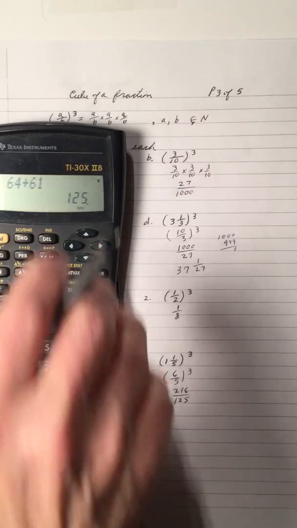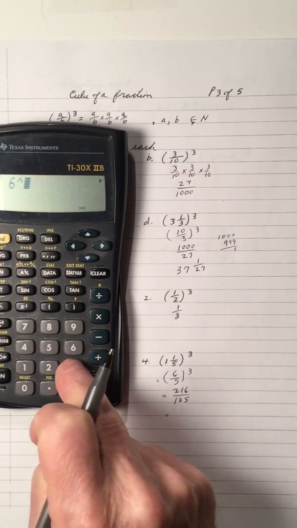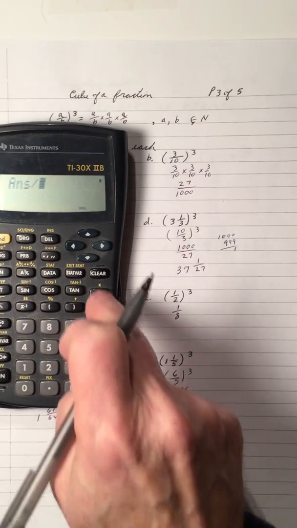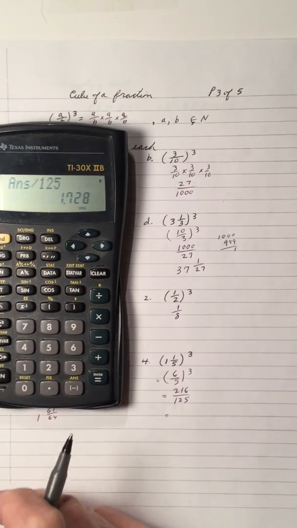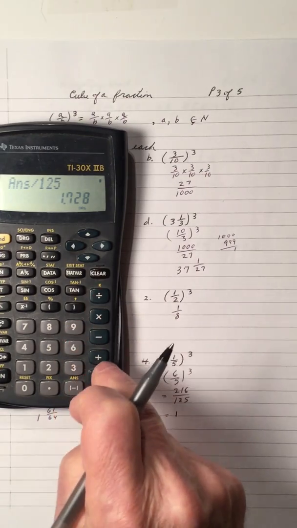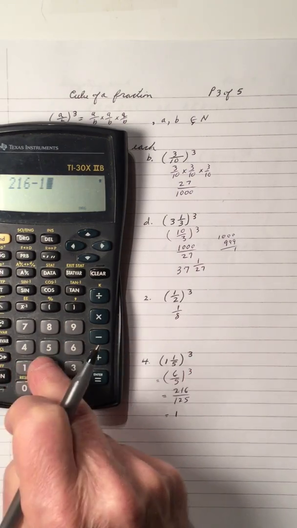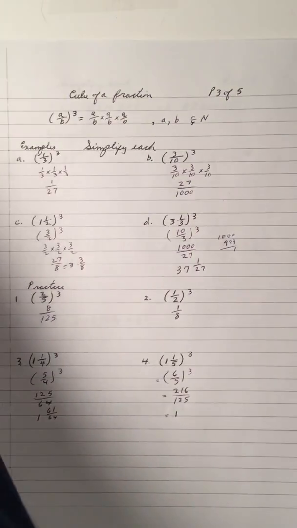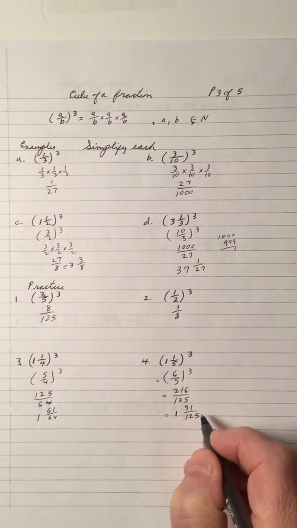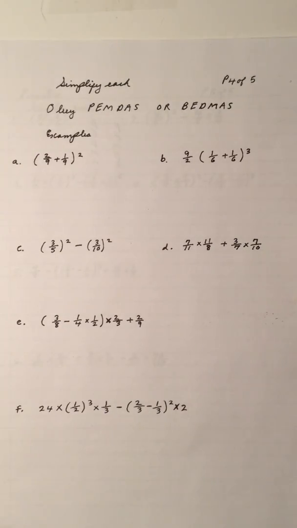And check again, use the calculator, check it out, just to see. 6 cubed, 6, power button, 3. 216. If I divide by 125 on the calculator, I get a 1. I know I have a 1. So 216 subtract 125 will give you 91. So you get 91 over 125. So that's cubing, squaring. Important to do, just check your work. Make sure you do it right.